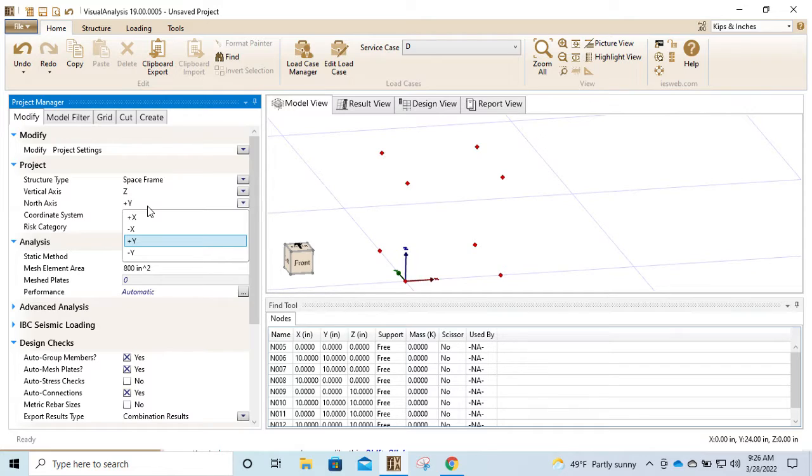We can also change the orientation of our project. You know, if the Z-axis is vertical, well, that means the plan views are in the X and Y direction. And we can orient our model similar to what we would orient in, say, Revit, okay? We can change coordinate systems. We could model a sphere, a spherical tank. We could model a cylindrical tank. And when we're modeling a cylindrical tank, sometimes polar coordinates are a lot easier, a radius and an angle sort of thing, versus using Cartesian or the X, Y, and Z.